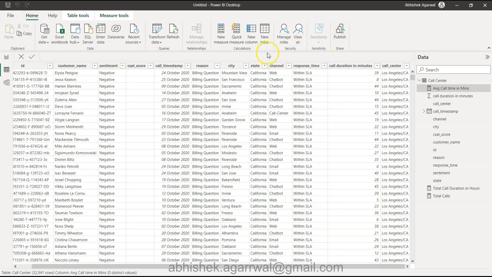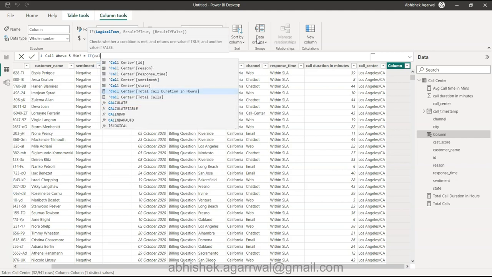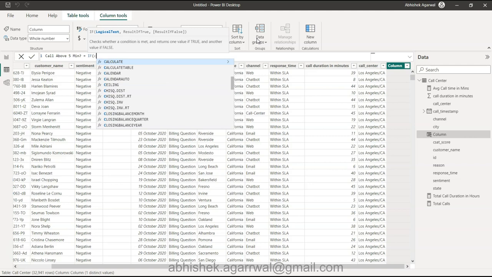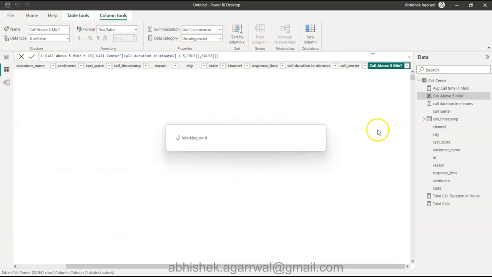So like in Home, you have the new column, and you will basically say call above 5 minutes, right? Question mark. And then you can say if call duration in minutes is greater than 5, then true, else false, close it.